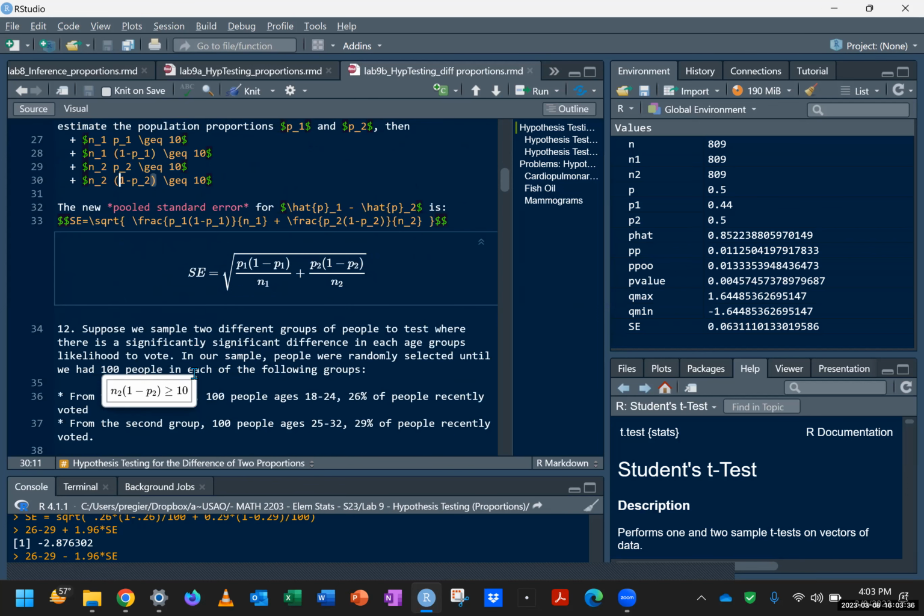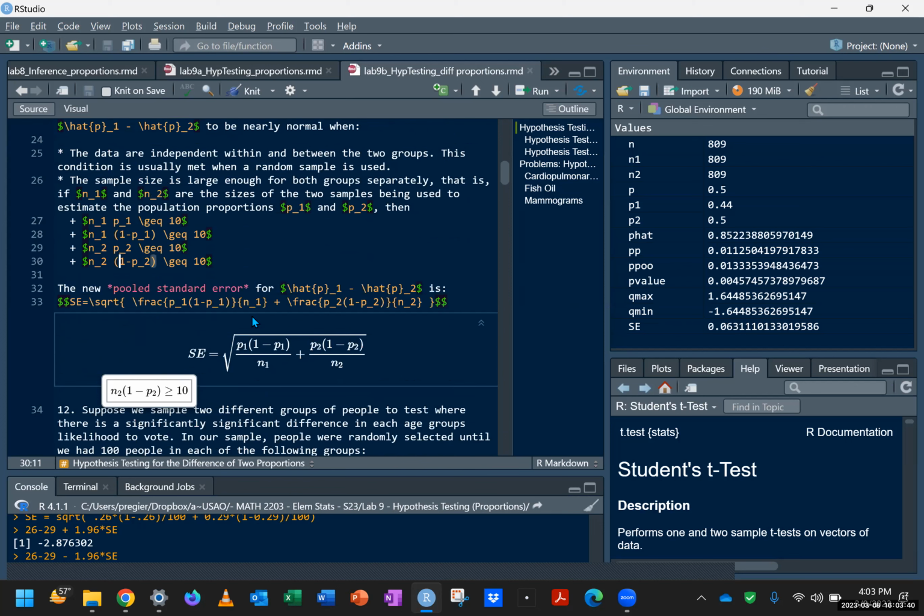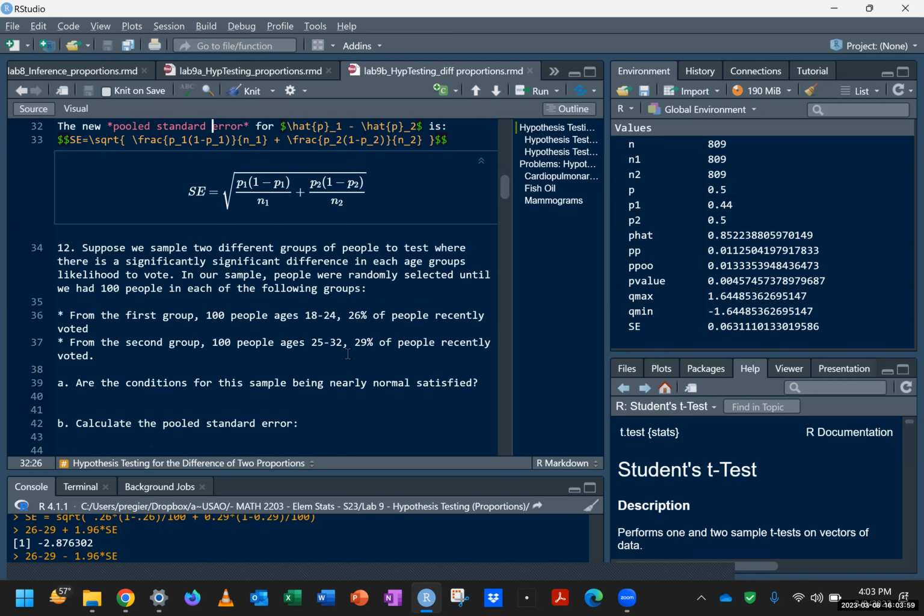So once we have normality, once we satisfy our assumptions, we can go on to find out something called the pooled standard error. It's a different standard error because we have two different samples we're working with. Think about it this way. We're adding the two different separate variances and then taking the square root of the sum. So here's the example that I've modified for this lab. I think it's more applicable.